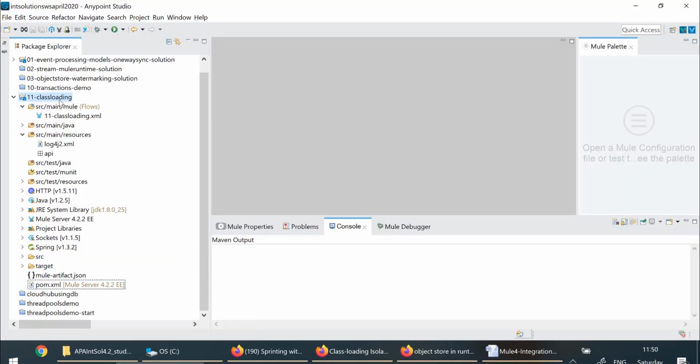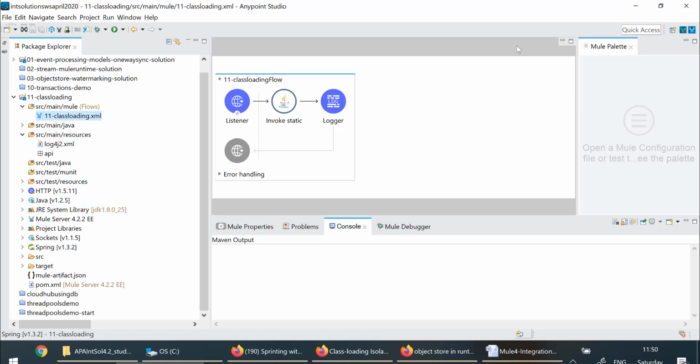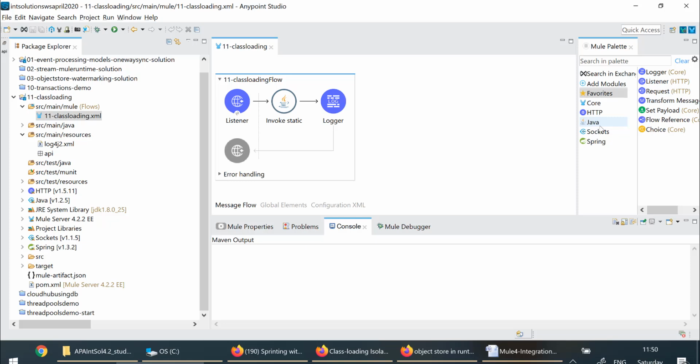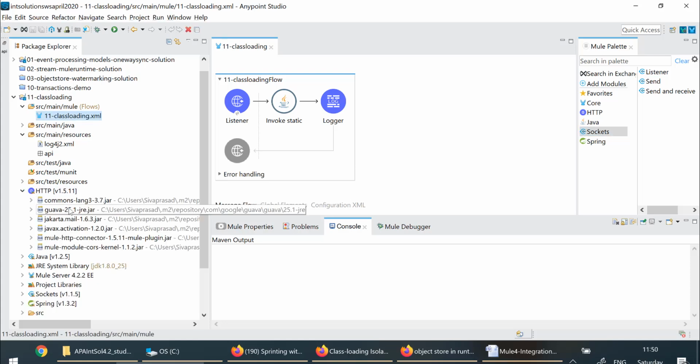This is a Mule project which I have, and I have added modules like the Java module, the sockets module and the Spring module here. If I open the XML, you can see on the Mule palette what modules are there. The Java module is added, the Spring module is added, and the HTTP and sockets modules will be there by default. Now let us see the HTTP module.